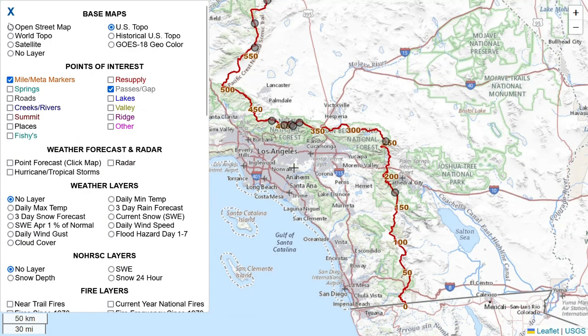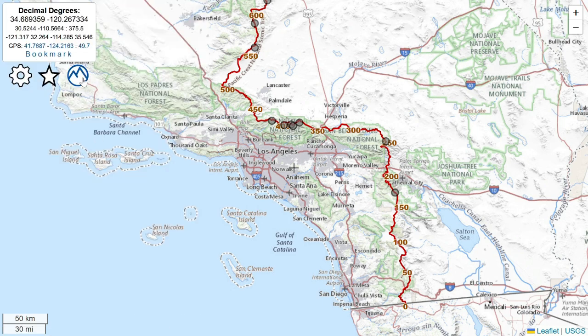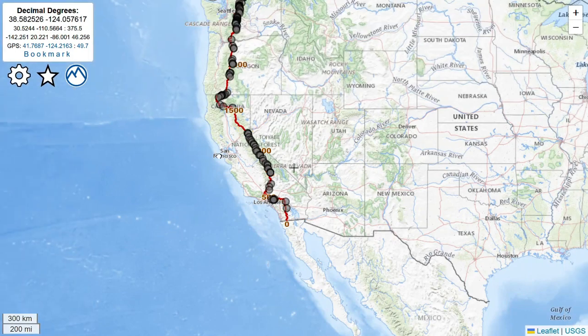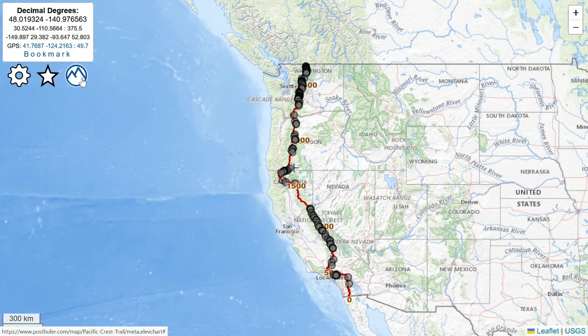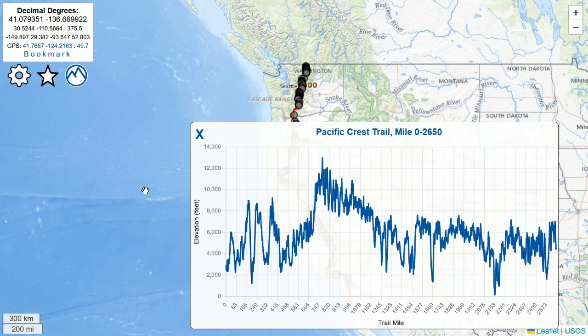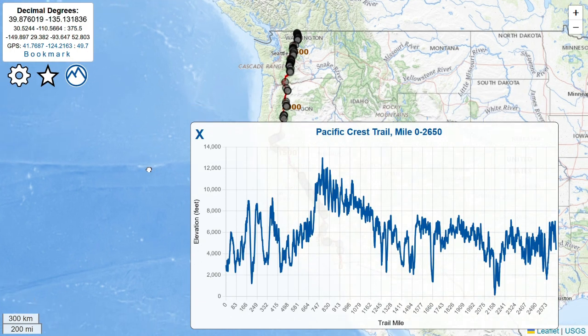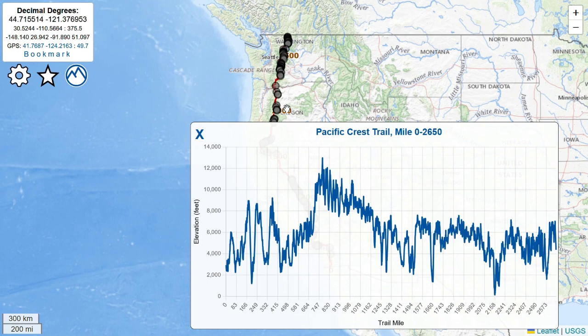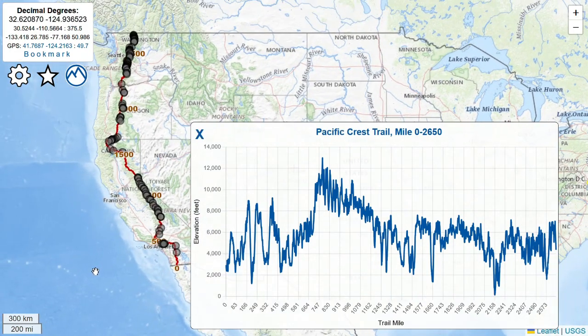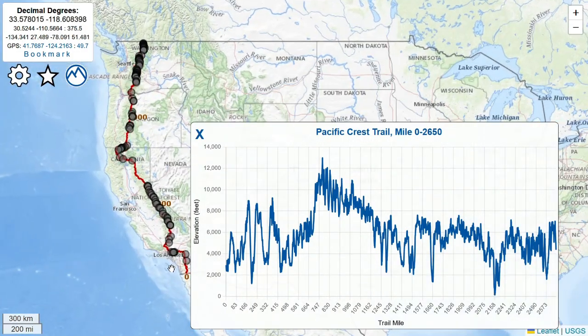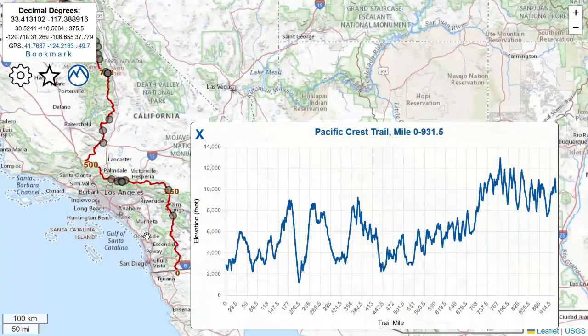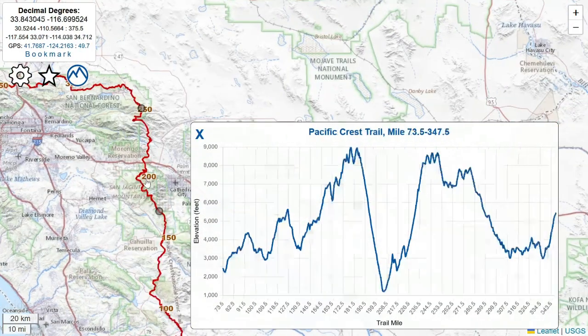All right. So that's pretty much it for the layers. Let's take a look at the elevation graph because that's a good one. We'll zoom back out. And if you want to know exactly what the trail elevation is in a specific area, all you have to do is zoom in on it. Right here is just showing the elevation for the entire trail, which is not very useful. It gives you a good overview of what's going on. You can see Forester Pass right there at 13,000 feet and Cascade Locks right there, of course. But if you really want to see what the elevation is, let's go back and look at our infamous Banning Pass again, because it's such a good one.